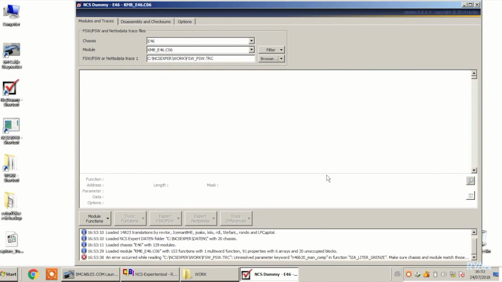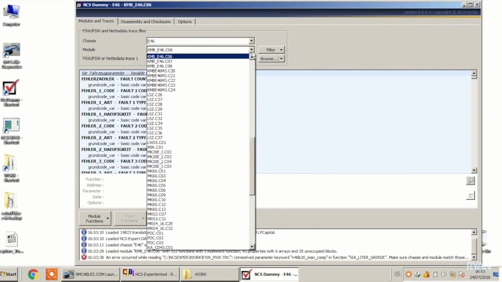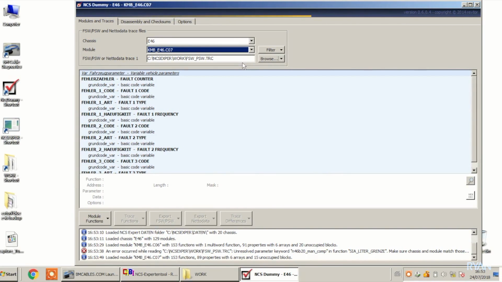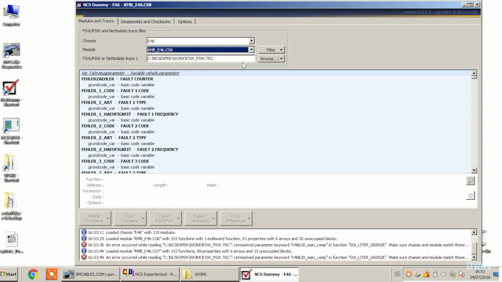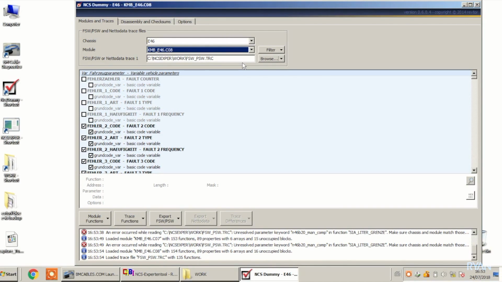As you can see, there's an X, like an error message. It means we didn't pick the right version of the module. Just try another one. Quick tip, you can use your keyboard arrows up and down to navigate between the versions. When you pick the right one, you will not get any error message and you'll see a tick box ready for you to tick and untick the options you want to code.